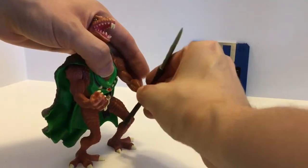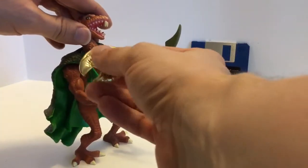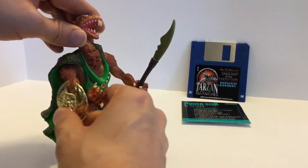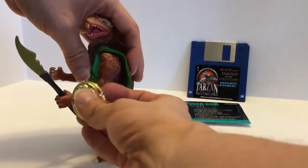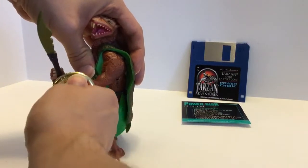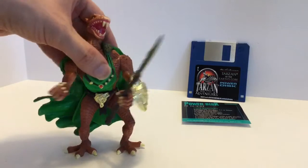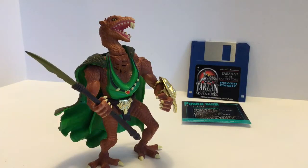Let's see about the accessories. His spear is kind of gummy — it goes in this hand, and the shield's a little weird. You have to do it what I would consider to be upside down for this hand if you want it on that arm. Or if you want it right side up, you would have to put it on the same hand that comfortably holds the spear. But either way, now he is equipped to deal with all of his enemies in the Earth's core. You can do the spear in the other hand too — it's a little looser and going off at an angle, but it looks okay.